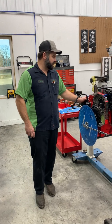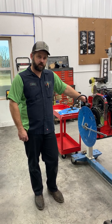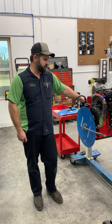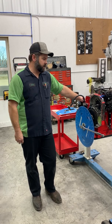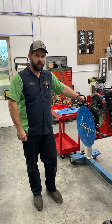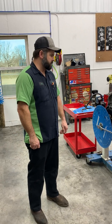This one is a pretty highly anticipated one. It's going to be a two-part video series here: degreeing a camshaft and checking valve to piston clearance. A lot of people always ask, and I know there's a lot of confusion out there, so we're going to show you the way we feel is the right way to degree a camshaft and then check valve to piston. I'm going to show you some other things along the way that are going to aid in valve to piston clearance and things that need to be checked.